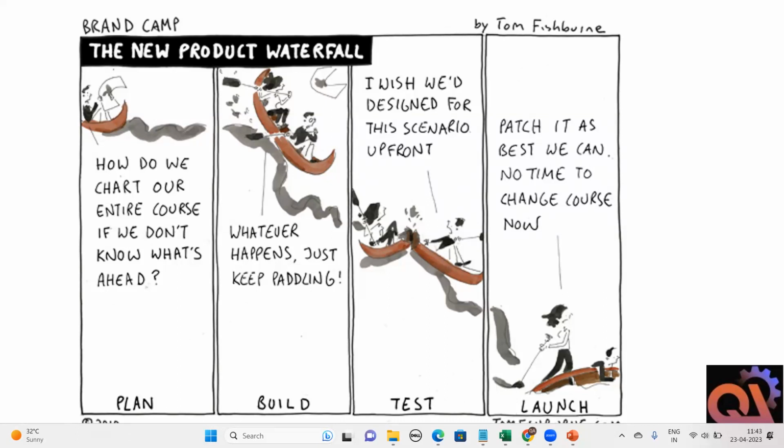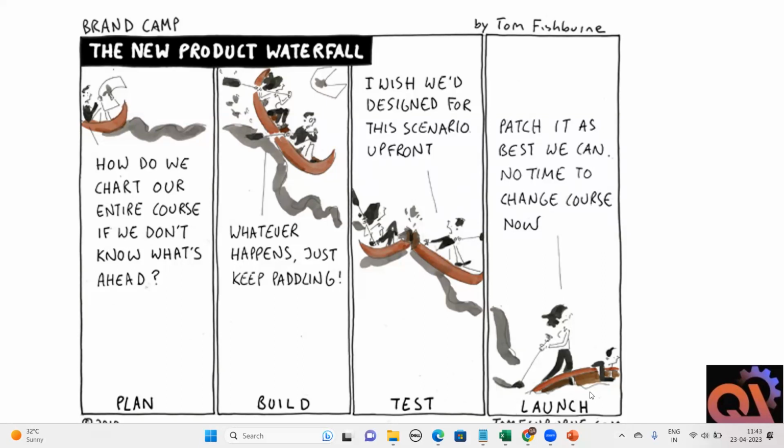The current could take it very fast in some places. There could be variation in the water flow, a little bit of rocks. I wish we had designed for this scenario upfront. Patch it best we can. No time to change course now.